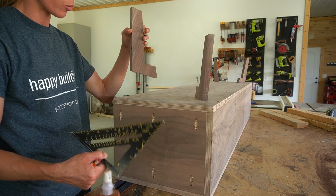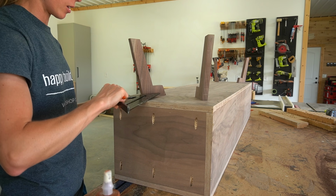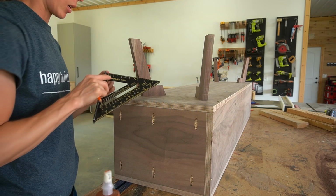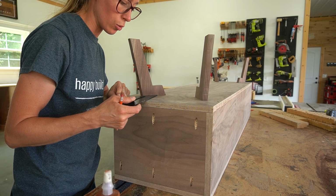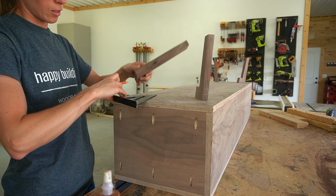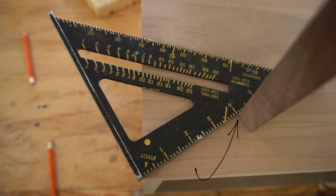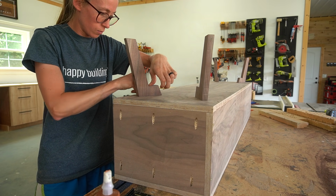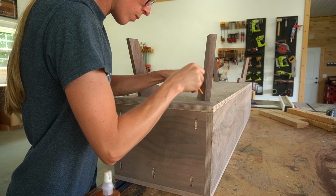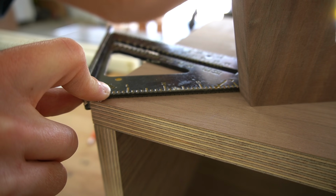So for the legs, I'm not really sure where I wanted to place them, but I just set them on here where I thought that they looked good. And I noticed that if I take my speed square and I put the pivot right here on the corner and I adjust it to 30, and then I set the front edge or the outside edge of the leg at about 4 inches on this side of the speed square, that looks pretty good, so I'm just gonna mark this for now. I used my speed square to lay out all 4 legs on the bottom side of the cabinet and marked where they went.